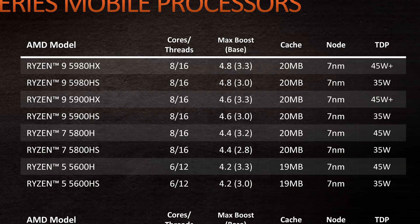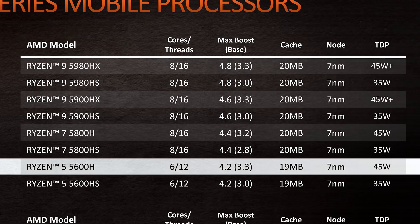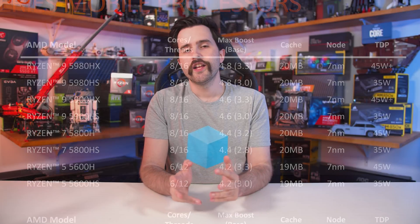The HS series chips are essentially better bins for the regular H or HX models, listed with the same core configuration and peak clock speeds, but with lower base clocks to fit within the 35-watt TDP. At the lower end, the Ryzen 5 5600H offers 6 cores and 12 threads with clock speeds up to 4.2GHz. The improvements to Ryzen 5000 versus 4000 are the same as with the U-series: Zen 3 brings an IPC improvement and peak clocks anywhere from 200 to 400MHz higher. Combined with double the L3 cache and the potential for a unified core design, these H-series chips should be much more competent at mobile gaming, where previously AMD wasn't quite up to Intel's 10th generation H-series level. The fact chips can now go up to 4.8GHz is really handy in the top-of-the-line parts.